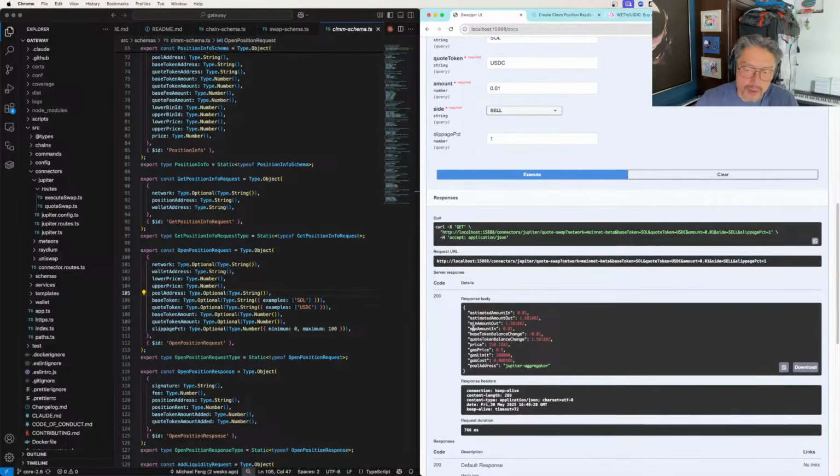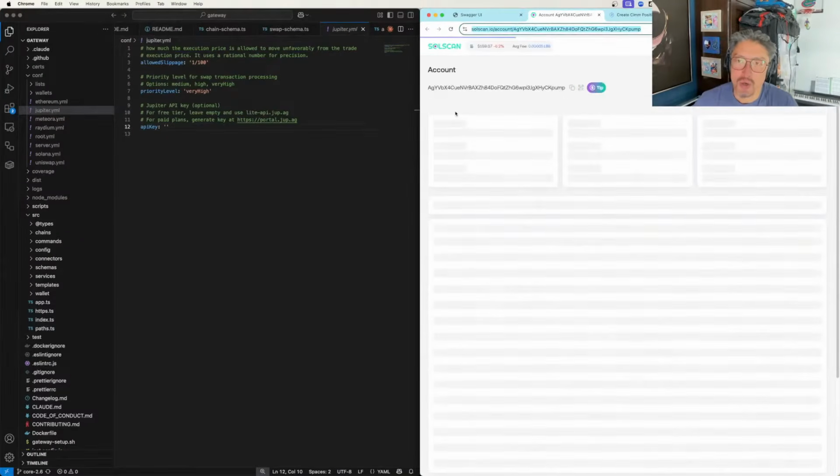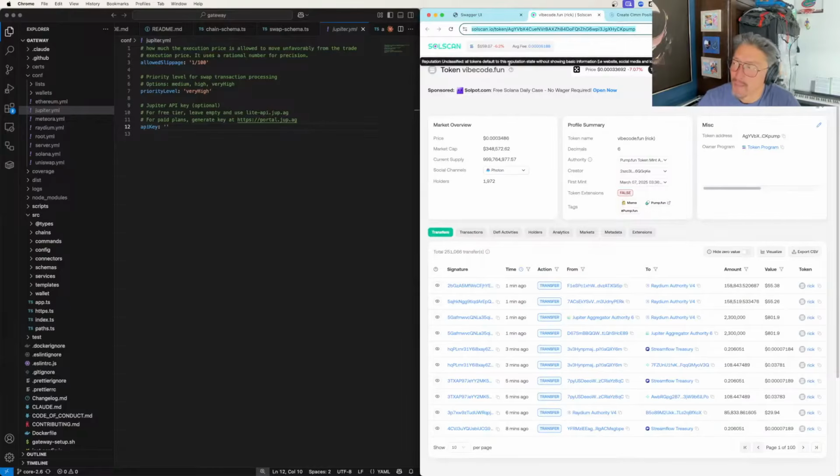Notice that there's the estimated amount in, versus the minimum, maximum amount in, and also the estimated amount out, and the minimum amount out. I allow users to now add an API key. So if you do hit the limits, you can add an API key here for a paid plan. I'm going to show how to add a new token into Gateway, and so we can start automating operations on that token.